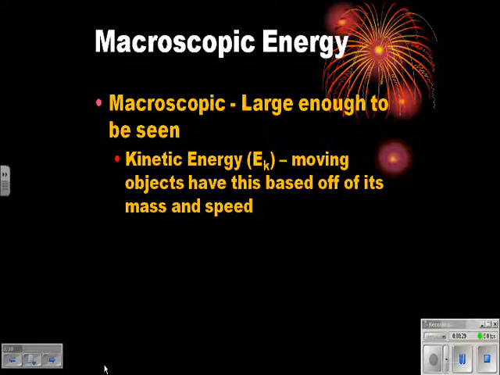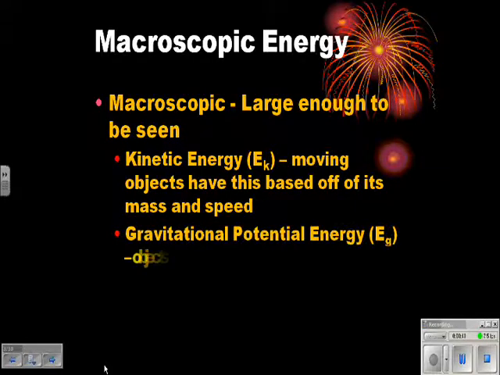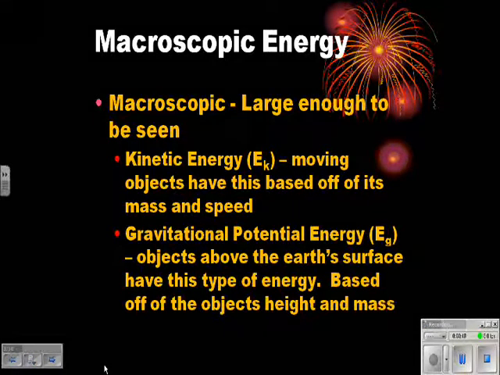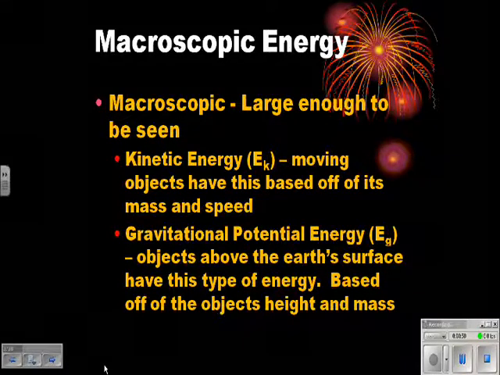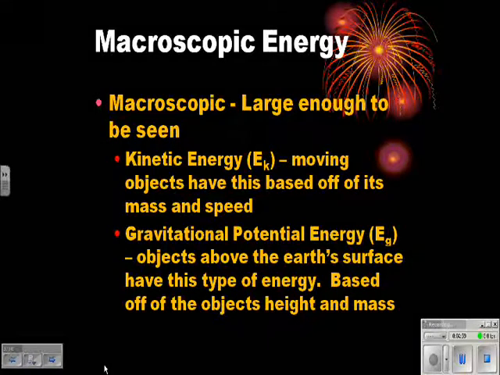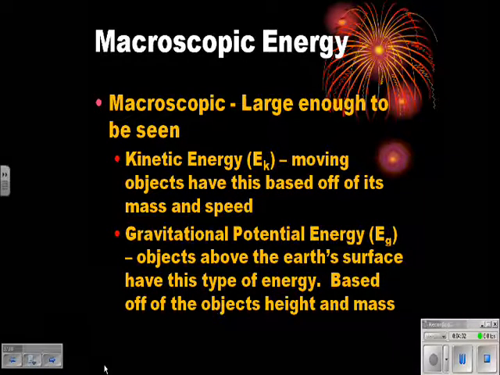And we've talked about kinetic energy before. Kinetic energy is the energy based on a substance's mass and its speed. Okay, so it has to do with moving systems. We've also talked about gravitational potential energy. That would be Eg, so E and then the little g for gravitational energy. And this is the energy based on where the object is from the surface of the Earth. Okay, it's a stored type of energy. That's why it's a potential energy, and it's based on the height and the mass of the object. How much gravitational energy they have is based on that.